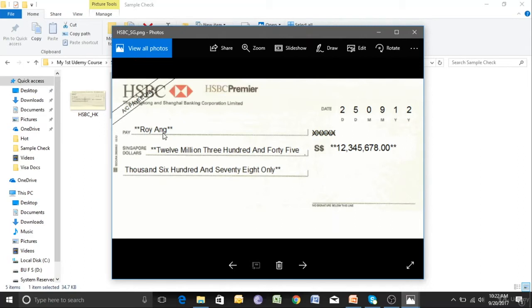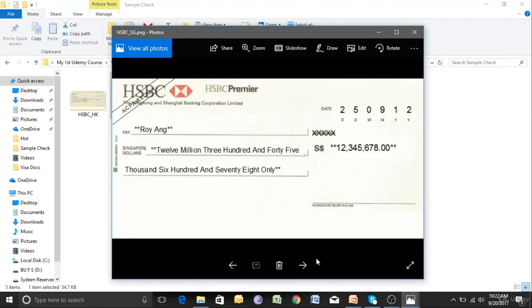He cannot withdraw cash. So this account payee stamp, normally the companies do it, or even if somebody issues a personal check, he can just strike two lines here, and even if he did not write account payee, it is still considered a cross check, and a cross check cannot be encashed. It has to go to the account. It is for security purposes and for record purposes. Companies issue the cross check so that it goes to the account, and there will be a track record of which account, and a proof that we have paid that company.